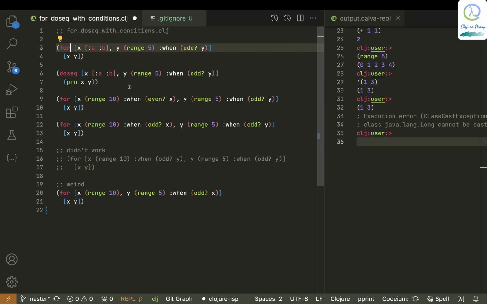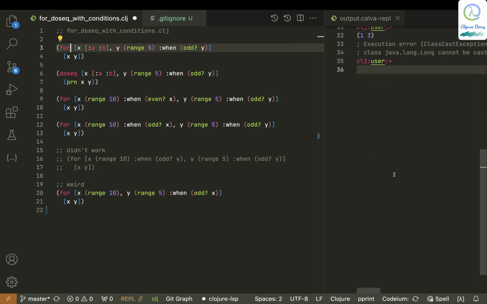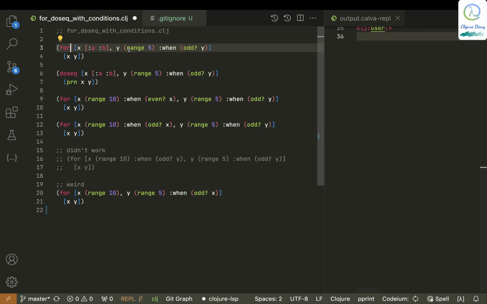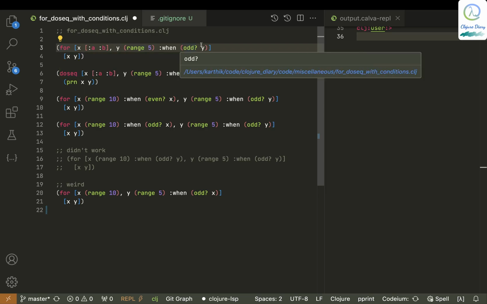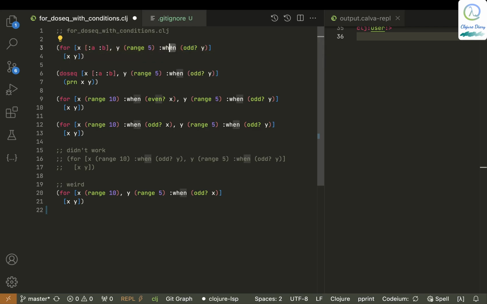Now let us execute this one and see, for x and y, where x is a and b, that is, symbols a and b, and y is range 5, and only odd ones in y are being taken. So you just have this :when keyword. Let us check it.